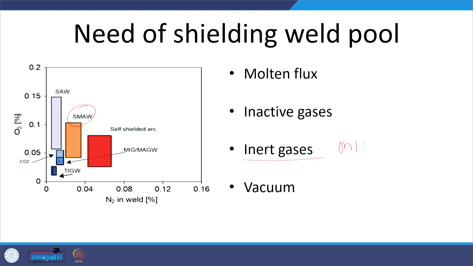Inert gases are used in the MIG welding and TIG welding processes, and therefore we have much lesser oxygen and nitrogen content in the weld metal because it provides very effective protection to the weld metal. Inert gases are also used in laser welding, but in electron beam welding we mostly use vacuum, okay, for realizing a high quality weld. So as far as arc welding is concerned, the GTAW or TIG welding process offers the cleanest weld. Okay, these are the various approaches for developing a sound weld joint by providing protection, so different types of protection are used during welding by the different processes.